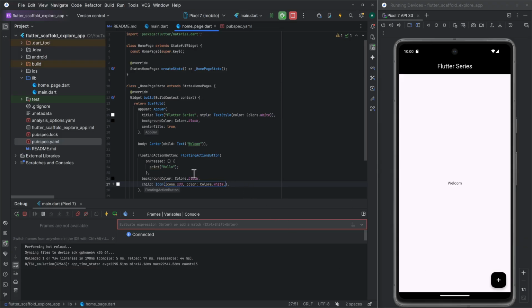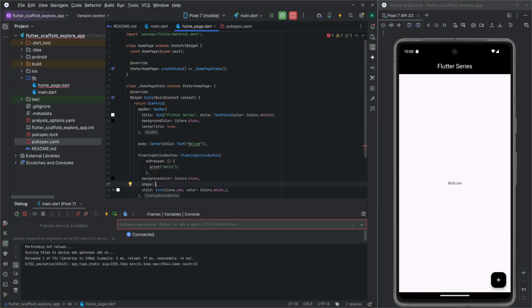So let's change that. To do that, we can add a shape, so we can change a little bit of its appearance. So let's use shape, and in this option shape we can use a border, kind of a border, to change the shape of our button.